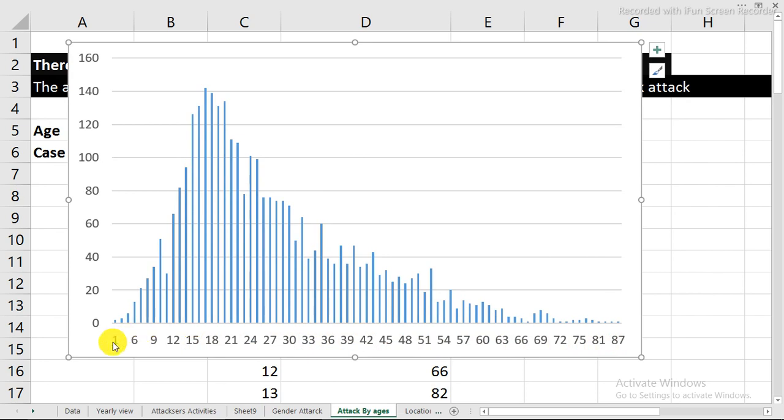And from the very younger age, 1 to 6, they're not much prone. Even 1 to 12, they're not much prone, because if you look at this from here, we have 1, 2, 3, 4, 5 in between. Here we can see some of the age groups are not really present, but we have them in between. So this graph actually shows us where we have many people getting attacked by sharks. Now this is what it is.